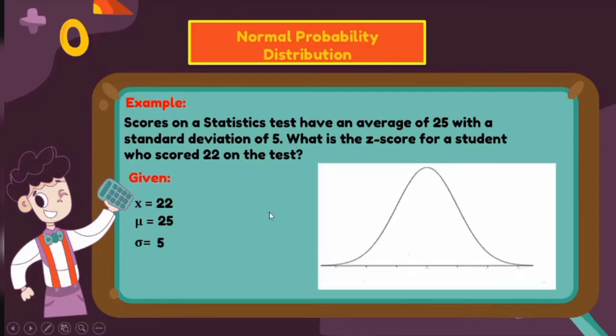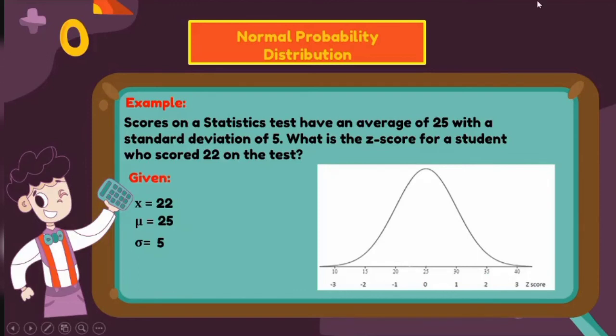Next natin is you have to construct a standard normal curve. Ito lang po siya. Then followed by the following scores. So kung yung mean natin is 25, so you have 25 at the center, then standard deviation of 5. So going to the right, add lang tayo ng 5, so you will have 30, 35, and 40. Then going to the left, you have to subtract the standard deviation of 5. So 25 minus 5 is 20, minus 5 is 15, minus 5 is 10. And then these are your C-scores, ranging from -3 to +3.